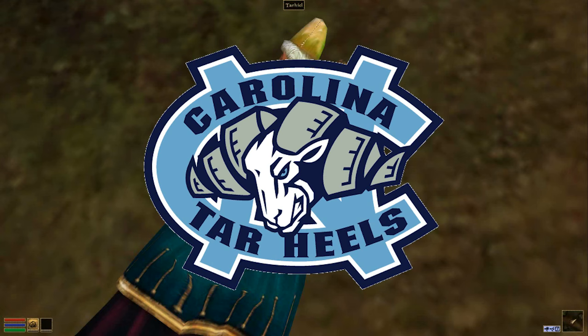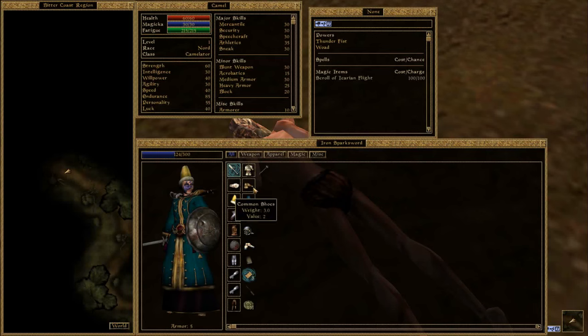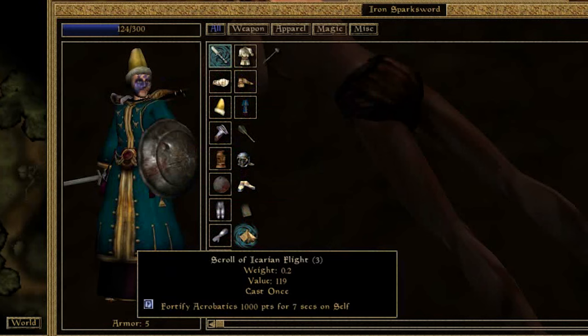And if we read Tahil's diary, we will find out that he has recently created some scrolls that let him fly. And here they are in his inventory, these scrolls of Icarian flight. The name of these scrolls, Icarian flight, is a reference to Icarus. And as you can see, these scrolls fortify your acrobatics by 1000 points for 7 seconds.